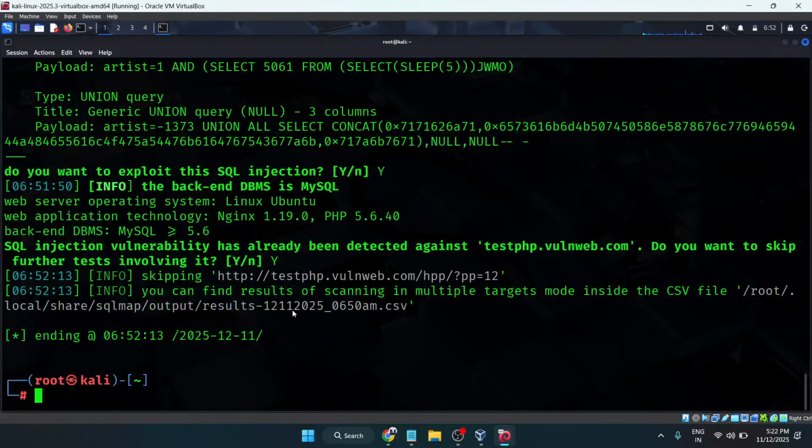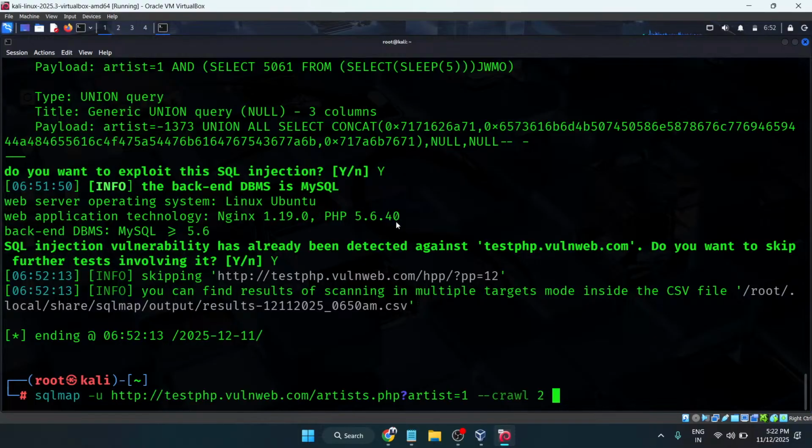So till now, it found multiple things one by one, and it was a lot to do. What was a lot to do? It was asking yes, no, so many questions. It is an automated tool, I wanted it to do everything on its own. So what do I do for that? For that, I can simply use batch.